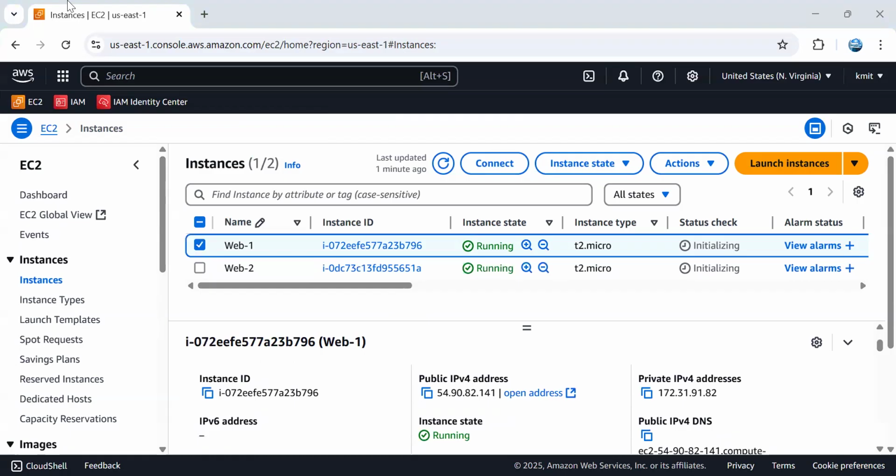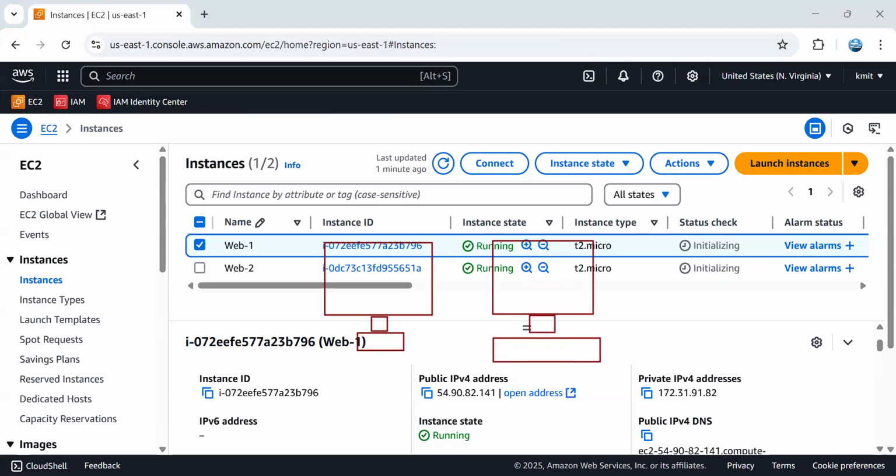So basically, what I have done so far: at this moment I have server 1 and server 2. In real time you have the same application, but at this moment I have two different applications with different content. So here we have these two machines.